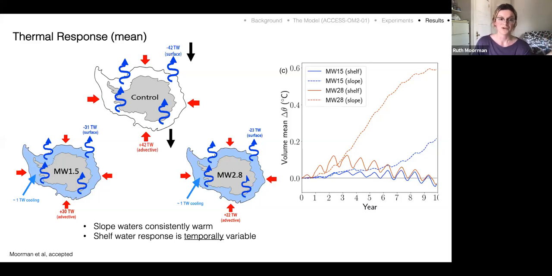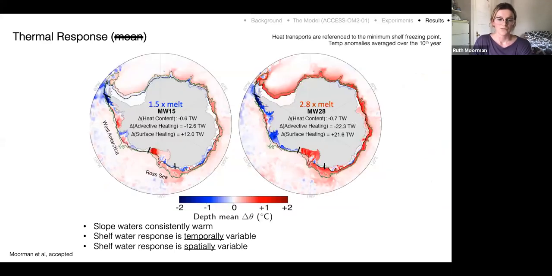Effectively, this region would normally be ventilated. It would normally be cooled by the Antarctic shelf region, but instead, as it's feeling much of the effect of that decline in the surface heat loss, it's being trapped out in that subsurface region on the slope. So when we move away from that simple spatially average picture, everything gets a lot more complicated. So that's why I like to start with the spatially average picture.